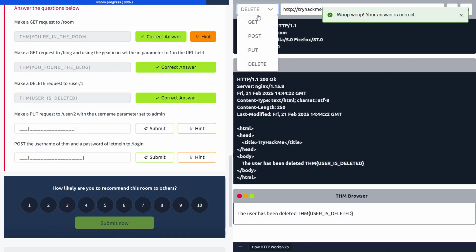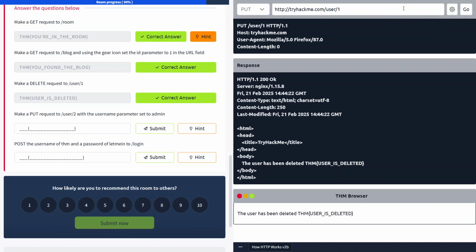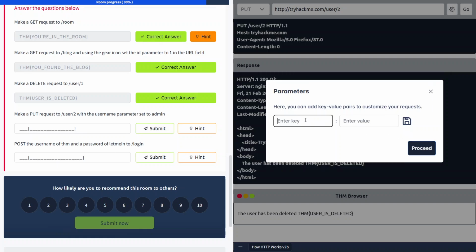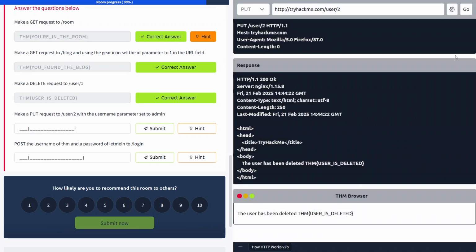Okay, PUT request to user/2 with the username set to admin. Okay, let's send the request. Username has updated.